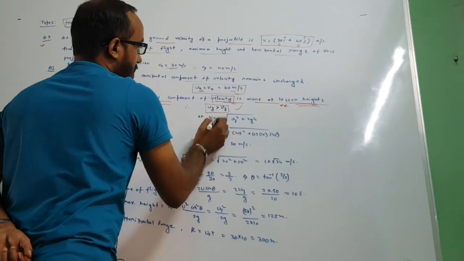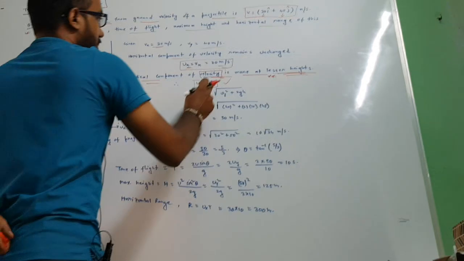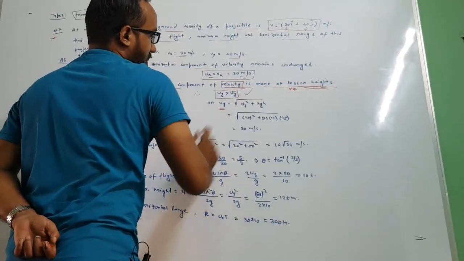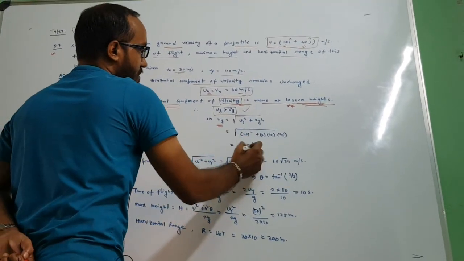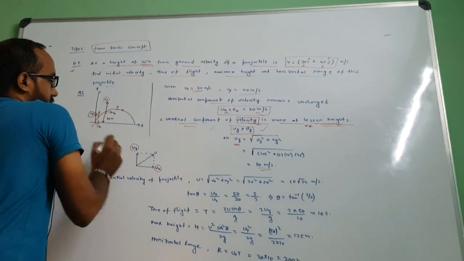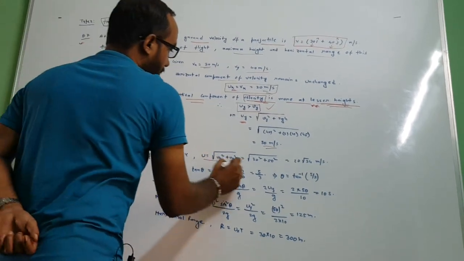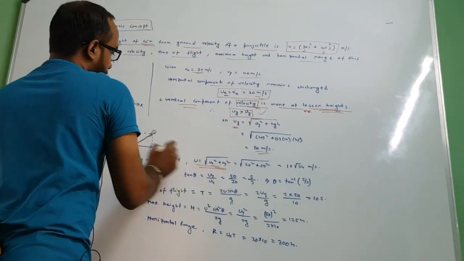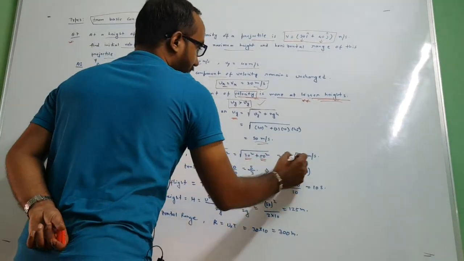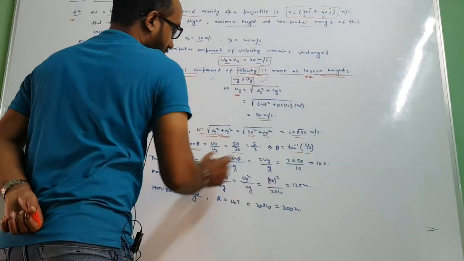Now see, what would be our uy? So v square equals u square plus 2as. Here a is minus g, so we can say that uy equals root under of vy square plus 2gh. Put all the values, you will get 50 meter per second. Here it is ux, here it is uy. So our initial velocity u would be root of ux square plus uy square. So ux we know, uy we know. Put the values, you will get the answer. What would be tan theta? Tan theta would be uy by ux. Put the values, you will get the answer.